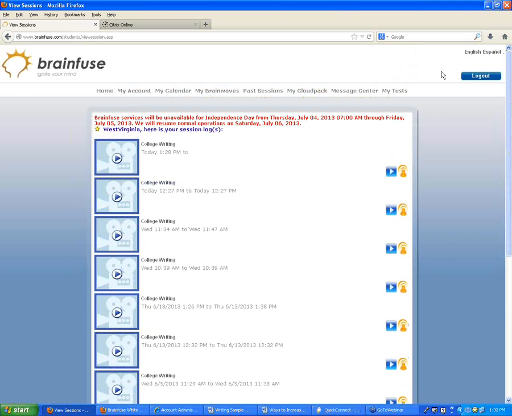The little orange icon on the right next to each one says convert to a brainwave. So that will convert the video of the live session here into a brainwave file. And then if you remember with those brainwaves, you could send those to other people. So you can send copies of your live tutoring session videos to other people if you'd like to.